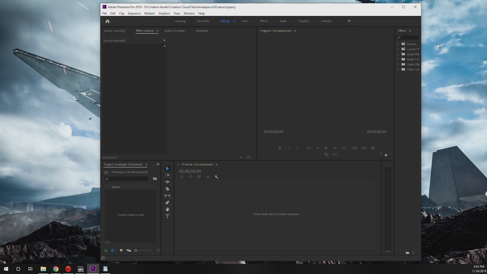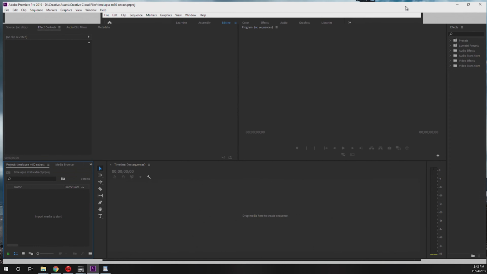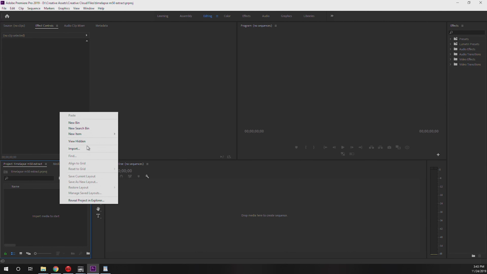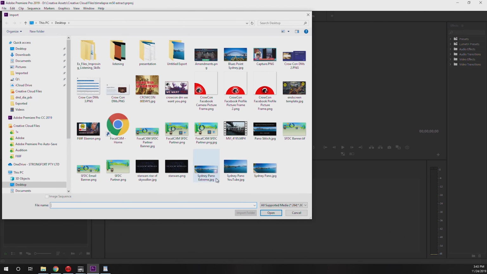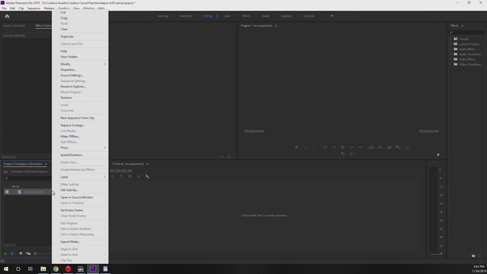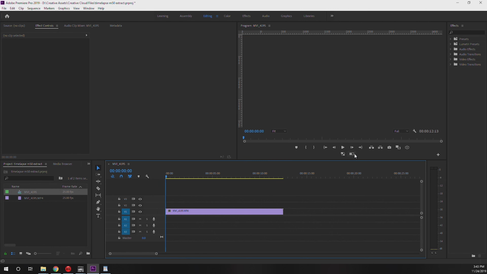All right, now what are we going to do? Let's go full screen on this. And what we're going to do first is import our time lapse. I've saved it on my desktop and it is an actual time lapse of a Sydney ferry as it comes into the Luna Park dock and then departs. So we'll have a look at it in a second. But what I'll do is right click on the file and create a new sequence from the clip. And let's see how that goes.